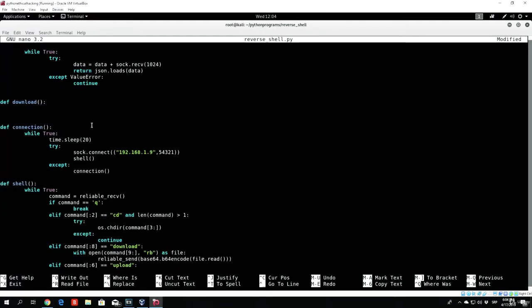So let us paste it right here, and this download function can take the URL as an actual input. So we will paste the URL to this function, and all we want to do is make something called get response from this certain URL, and in order to do that we need to code requests.get. This function right here will basically get this URL that we specified with the requests library.